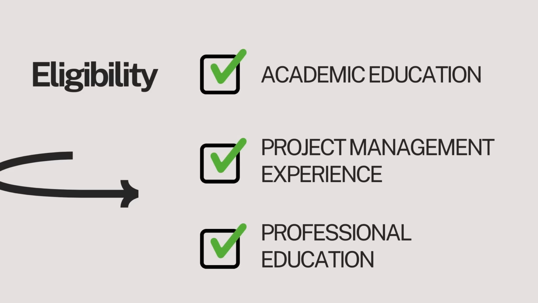1 hour of training equals one contact hour. So when you finish 35 hours, you have got 35 contact hours covered. And remember, if you already have a CAPM certification, this 35 hours of training requirement is waived for you. With the three elements, your educational qualification, project management experience, and 35 hours of formal training, you are now eligible to apply for the PMP exam.